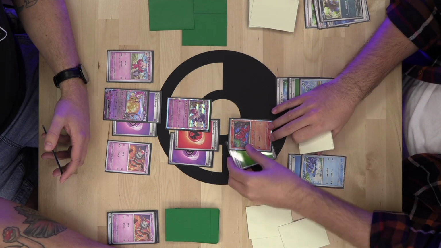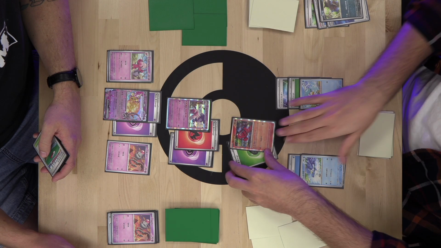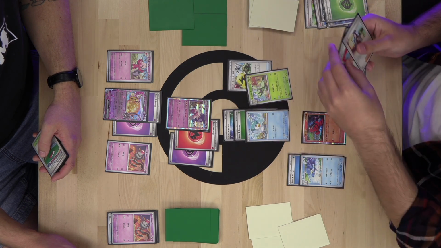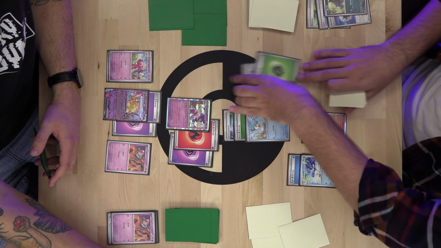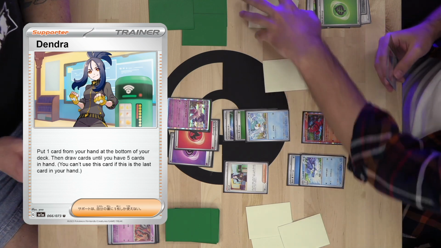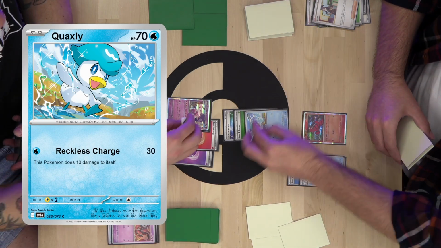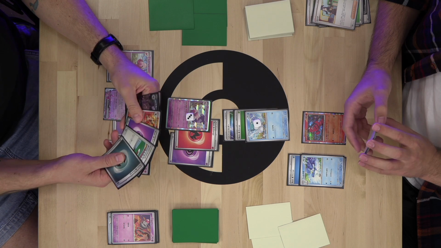I'll promote my Oricorio. We'll draw for turn. Okay, let's see. So if I attach here... Sweet. So in order to play this Dendra, I need to thin some cards from my hand, so I can retreat the Oricorio into my Quaxly, and then I will play Superior Energy Retrieval to discard the Florigato and the Grass Energy to put this back in my hand. I will play the Dendra to put the Grass Energy at the bottom of my deck, and then I get to draw 3 cards. So I'll have to swing with Quaxly's Reckless Charge attack for 30 damage, and he takes 10 damage in retaliation.